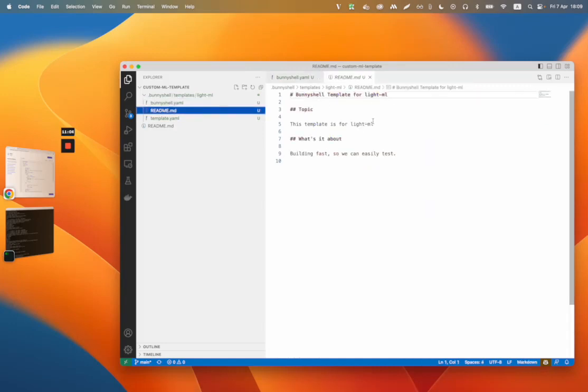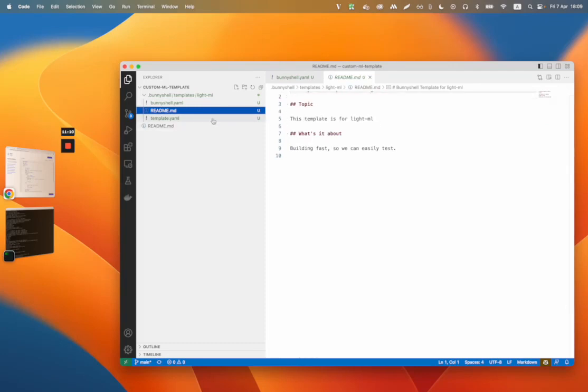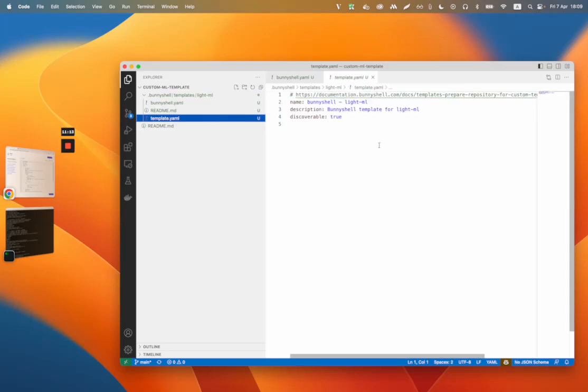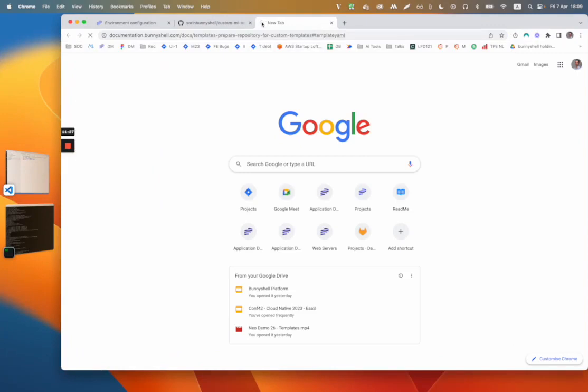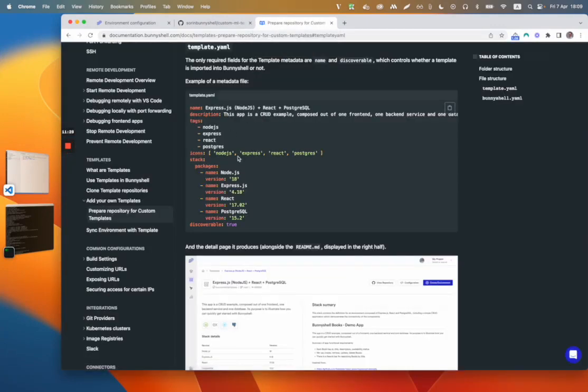Regarding the YAML, obviously this is something you need to customize. You know what's important with regards to your template, and with regards to this file. This is the actual entry point, let's say, for the template. I copied the documentation URL. Take a look.